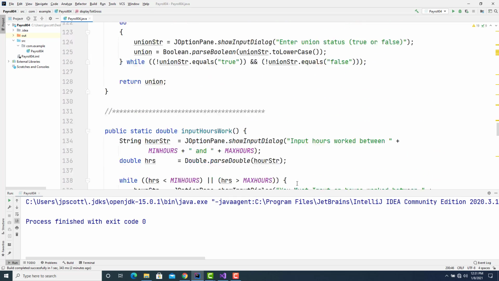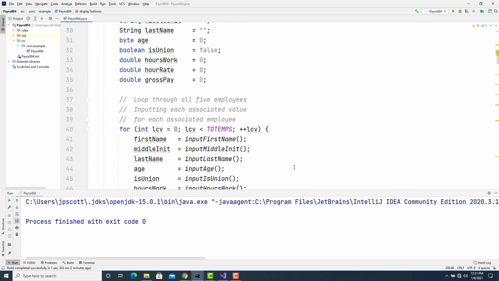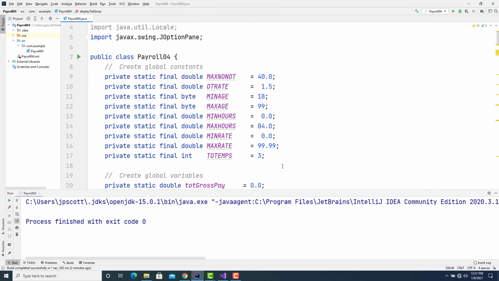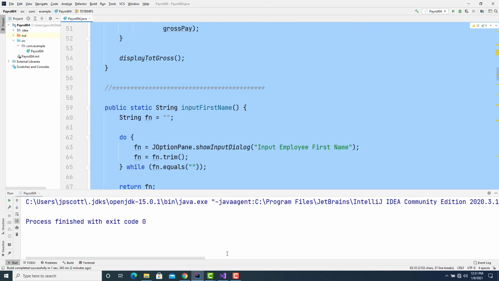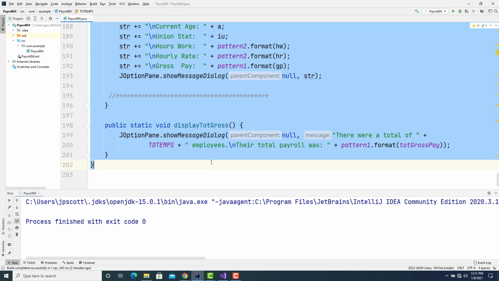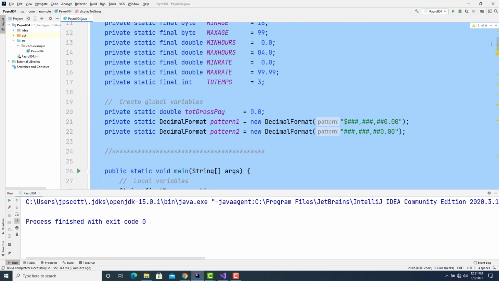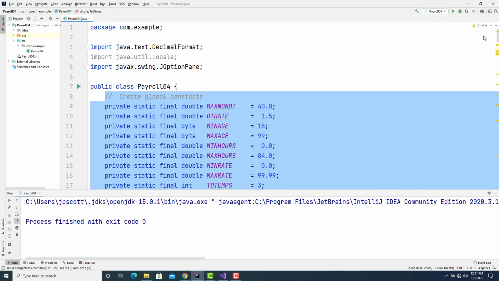Let's do this. You'll see why I'm doing this in just a minute, okay? Let's literally start with everything between this curly brace right here and the bottom one, everything. So everything that's in here, let's copy all of it. You'll see why in just a second. So not including the last curly brace and not including anything from line 7 on up. Does that make sense? Just copy it to the clipboard.